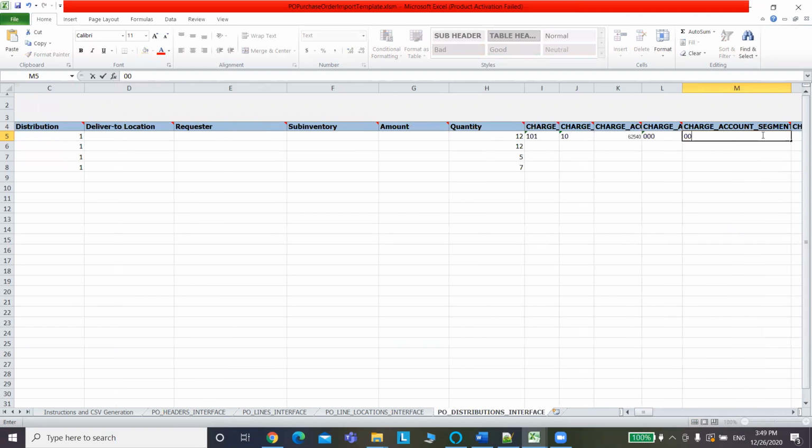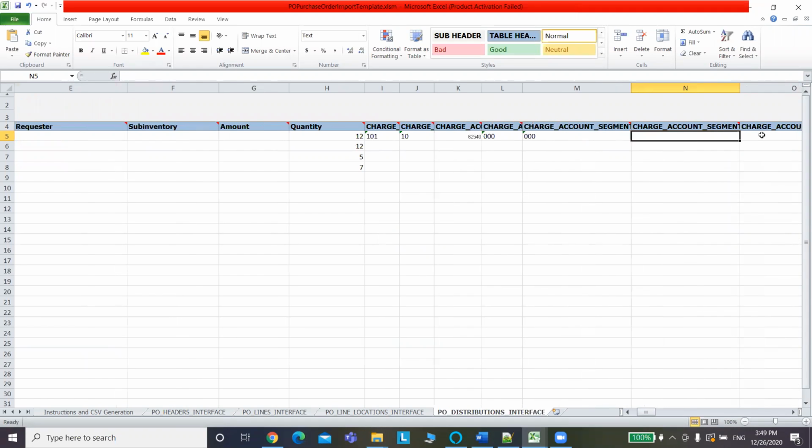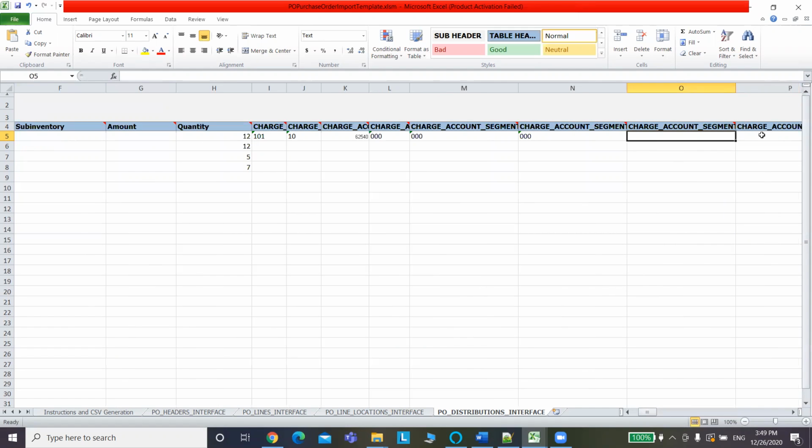Mostly it is an 11 segment charge account. As per the Fusion standard, it is like an 11 segment number. So again, it depends upon the business, or our functional can provide the right data.